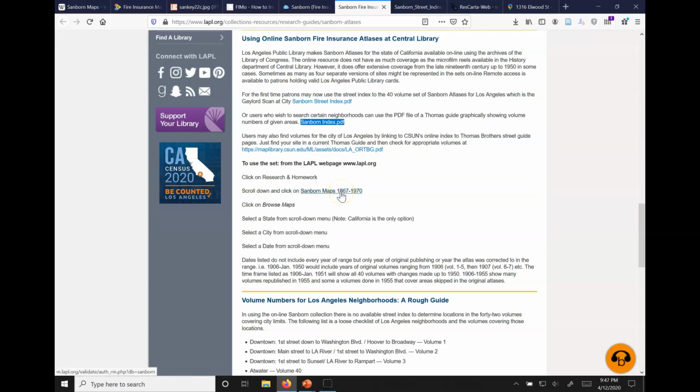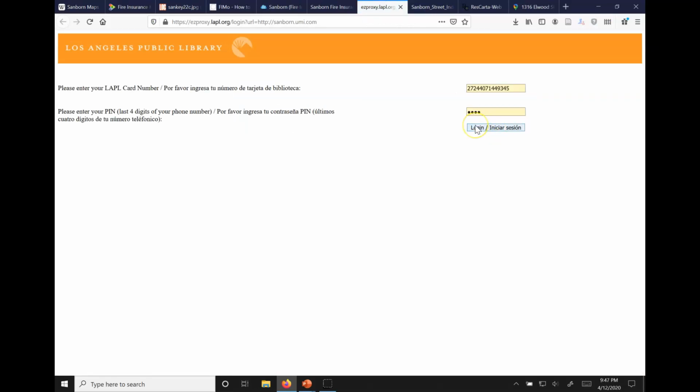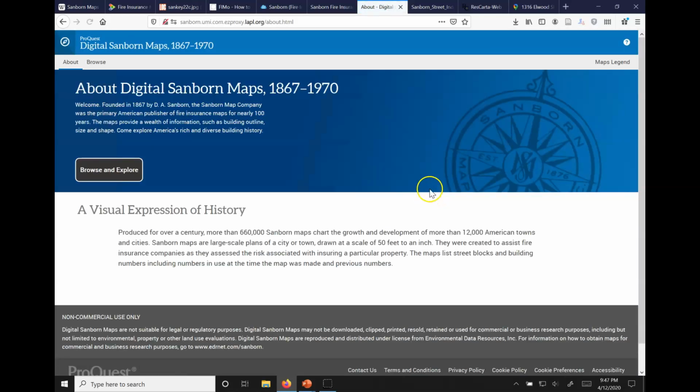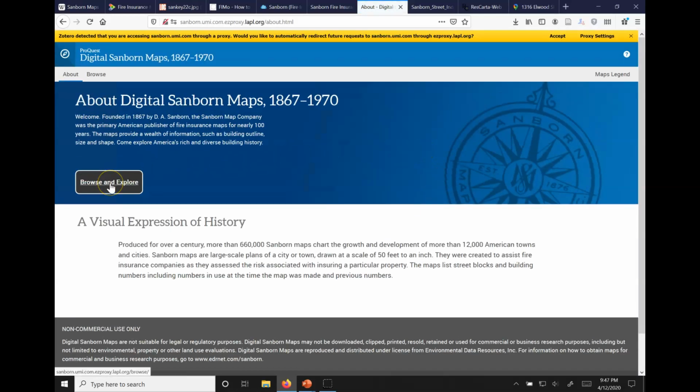But what I really want is this. Click on Sanborn Maps 1867 to 1970. It wants your Los Angeles Public Library number and PIN. Log in.